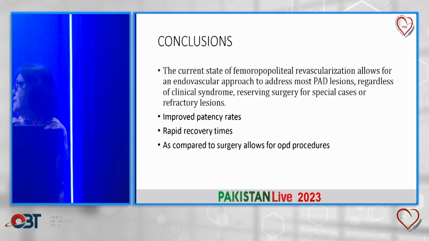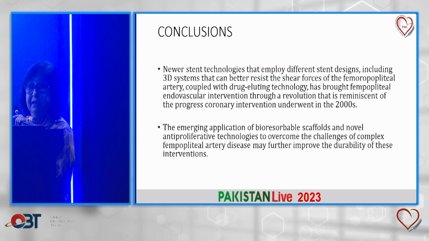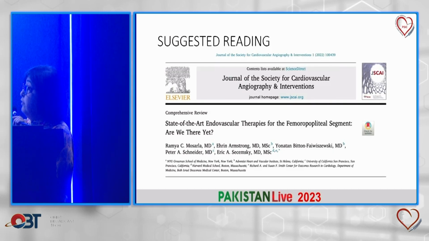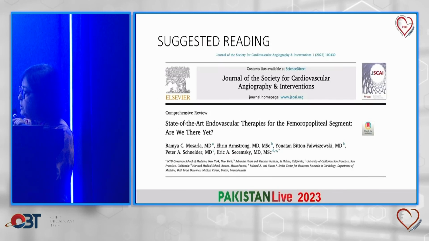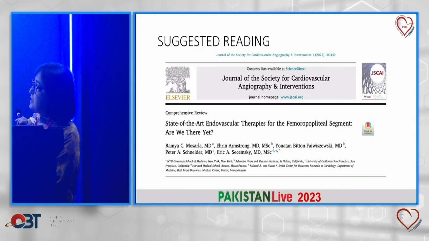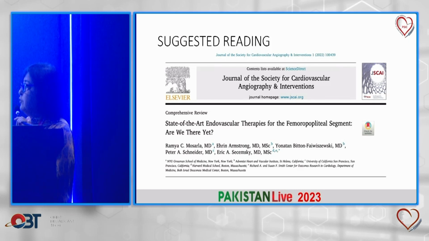I would suggest that if the fellows are here, which I see very few of, there is a very nice reading. This is an article from the Journal of the Society for Vascular Surgery, and if you read that, you will find a lot of information on updates on peripheral arterial disease. Thank you very much.